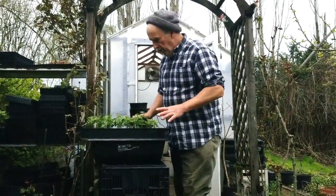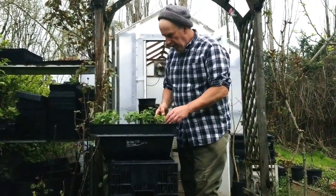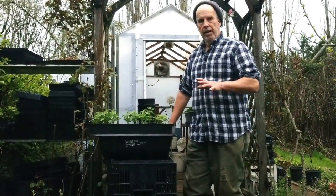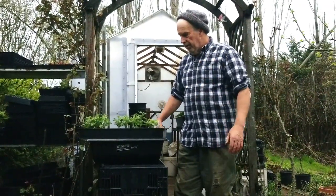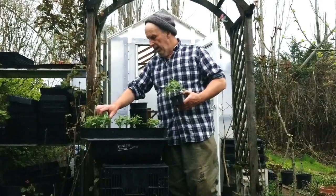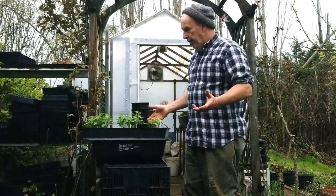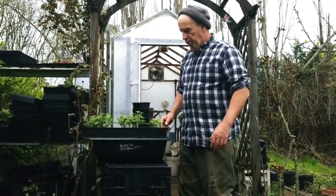We have a full array of, let's say, 30 different plants. They all took 100%. I didn't have one that failed. Usually I have something that fails, but these guys were all ready to rock and roll, and they did really well. We got pink and a yellow and a white. Unfortunately, my red died, so I didn't get any red. But this would be good for us to play with and get some pretty good looking colors.